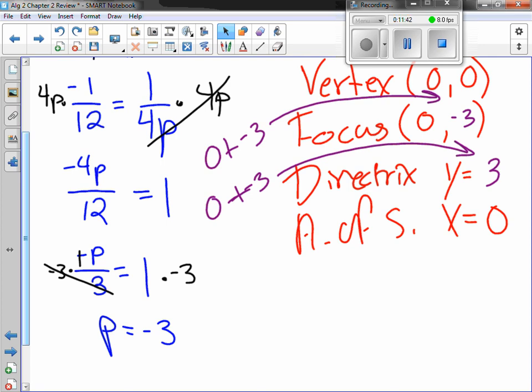So k minus p, negative 3. The negative and negative make a positive, yep. So writing it down is not bad. Writing it down is not a bad way to do this, okay?